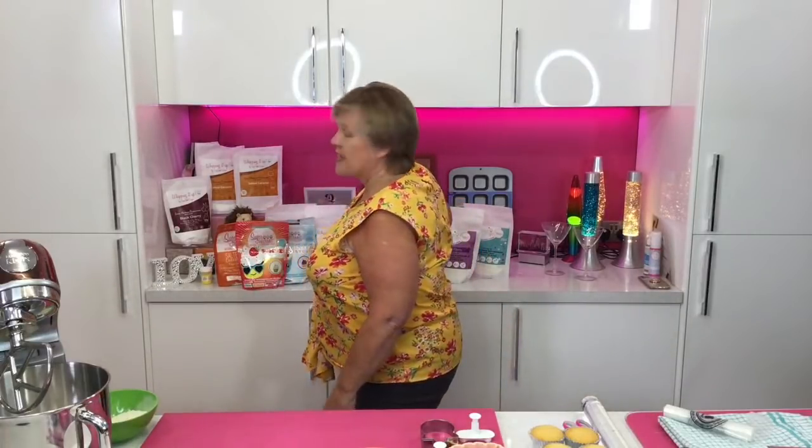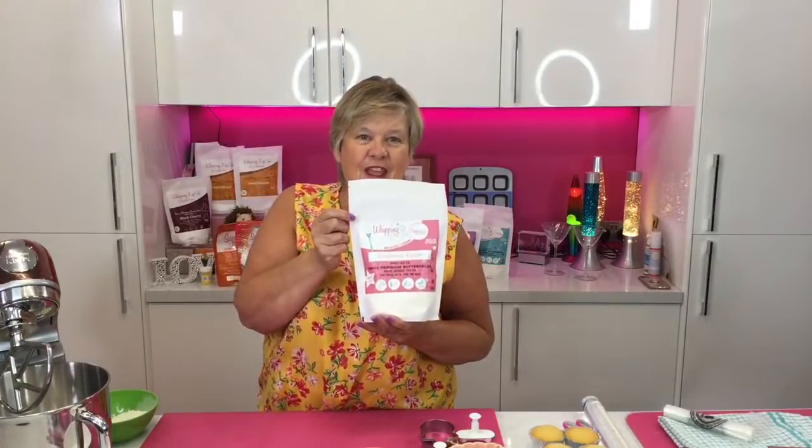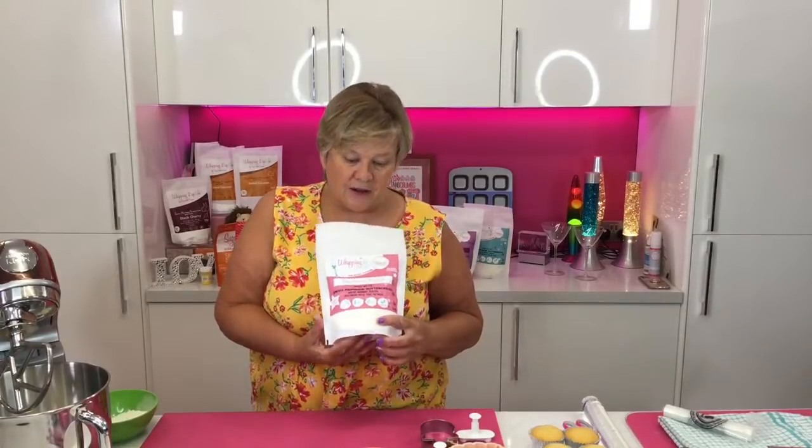Tonight I'm going to be making the shortbread biscuits using our lovely new Whipping It Up. Look at our new labels. Aren't they super? We do it in six delicious flavours, as you know: the black cherry, the raspberry ripple, the salted caramel, the strawberry milkshake, the lemon drizzle, and the velvet vanilla.